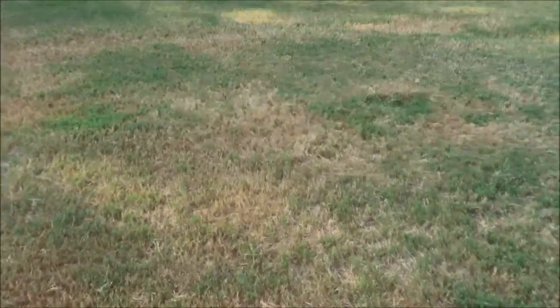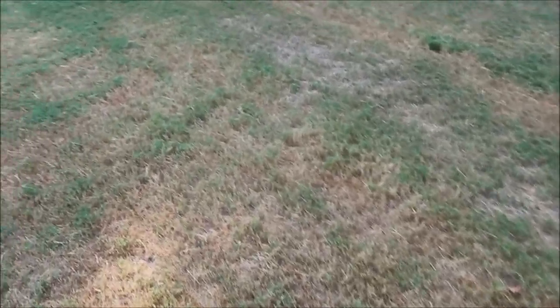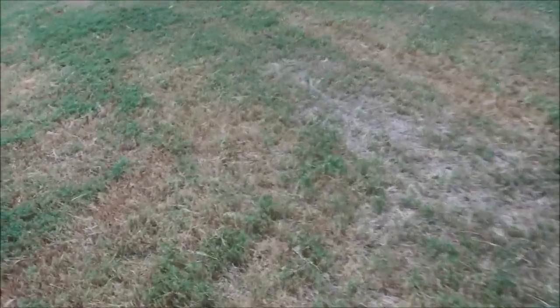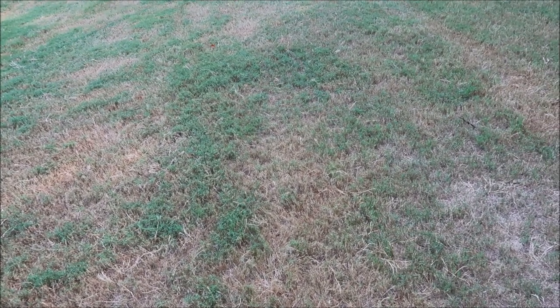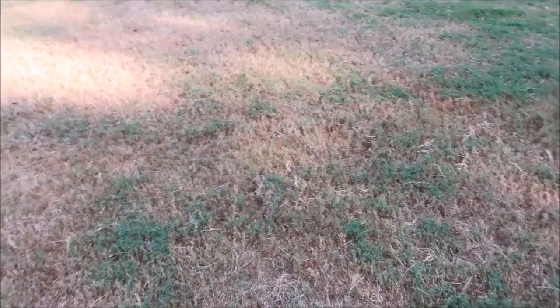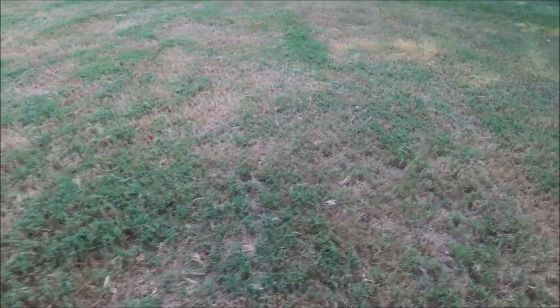Now, what makes brown spots in the lawn? There are a number of things, and I'm going to share some of what I've learned from experience and what I've been taught. I often still have to ask questions when I see a brown spot. I have a mentor in the industry who helps me diagnose what causes it, and one of the things he's taught me is to ask good questions to the homeowner, because a lot of times you can gain a lot of clues about what might have caused it.